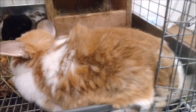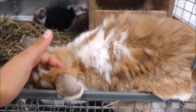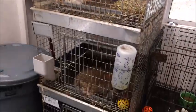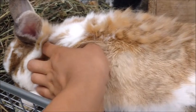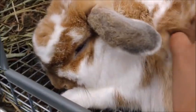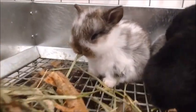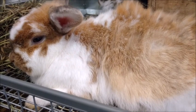Clementine is a super sweet broken orange doe — just an absolute love bug. She always wants attention and gets very jealous if you give her babies attention and not her. She's one of my little brother's favorites because she just loves attention so much. Her babies Buttercup and Mimi are almost the same way — they just love attention. Her mom is Holly's Butterfly, and her dad is a buck I no longer have. Clementine is about a year old or a little more.